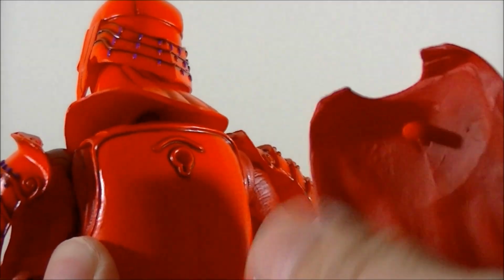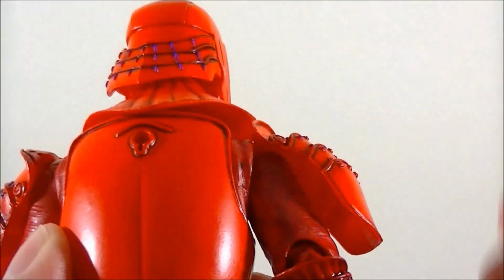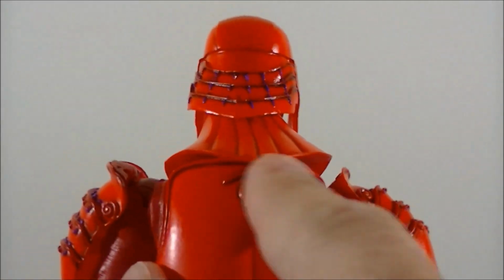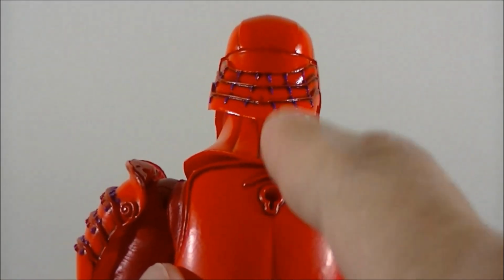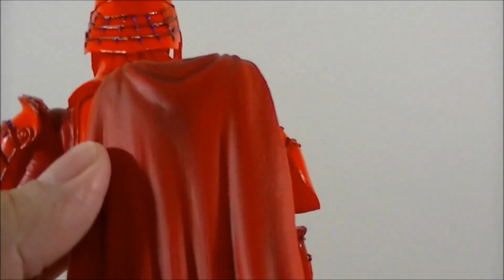If you just take that off, there's a little peg there that goes into the hole, so that sits like that. So you can have them without it. I think that's similar to the Sand Trooper thing that put the backpack on. So with that back on there, it looks pretty good.